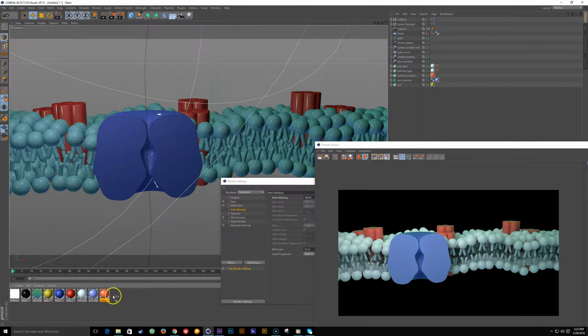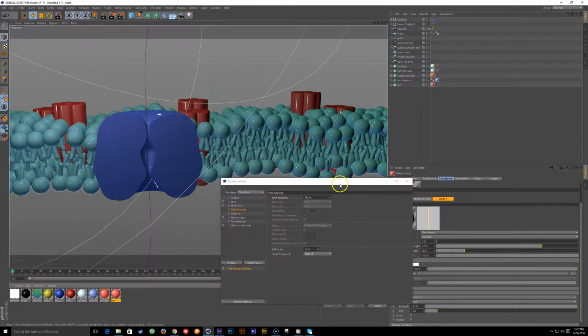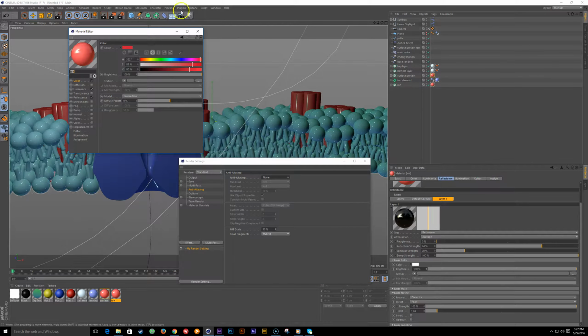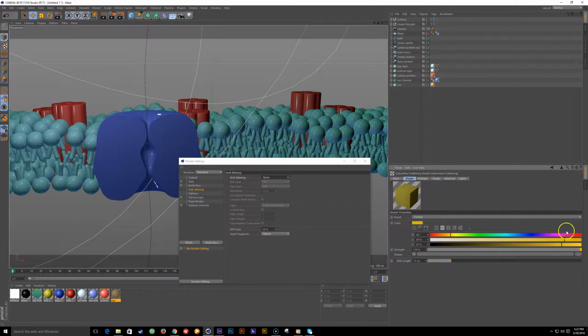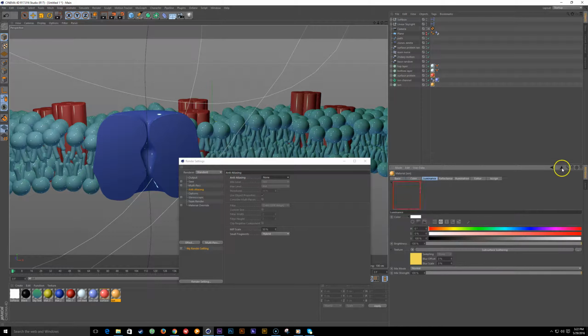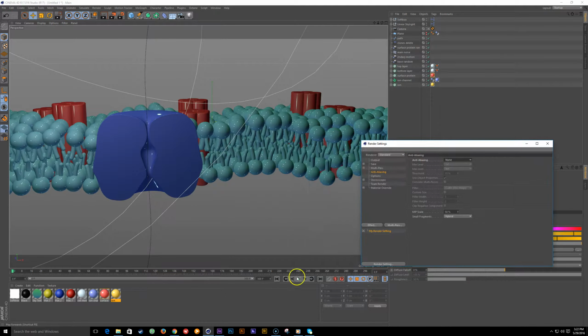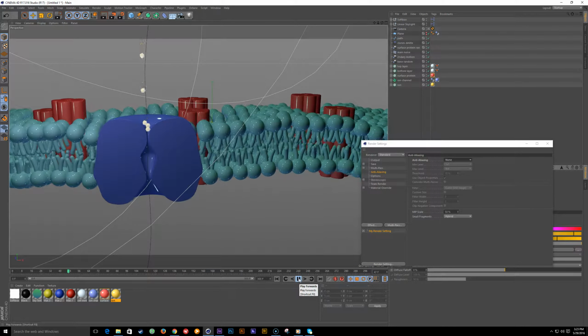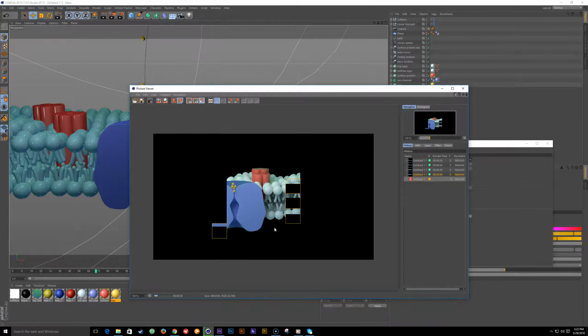And I'm going to duplicate this one more time, and this is going to be my ions. So close this. I'm going to apply this to the ions, and once again, just going here, I'm going to change the colors. We'll go to my luminance. Going to do a bright orange-ish color, something like that. My colors, the orange color, something like that. Right, and let's go down a couple frames, and let's do another render preview. I'm going to pause the recording while it renders.